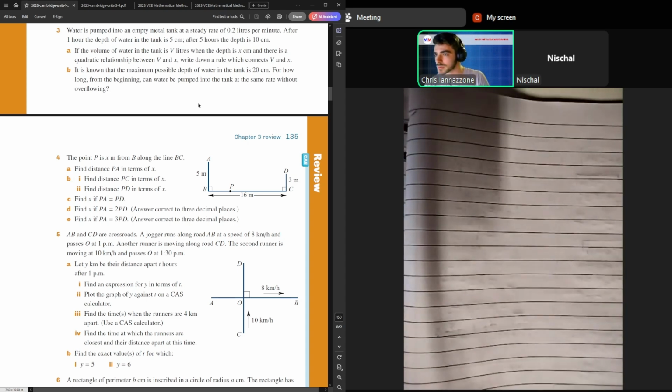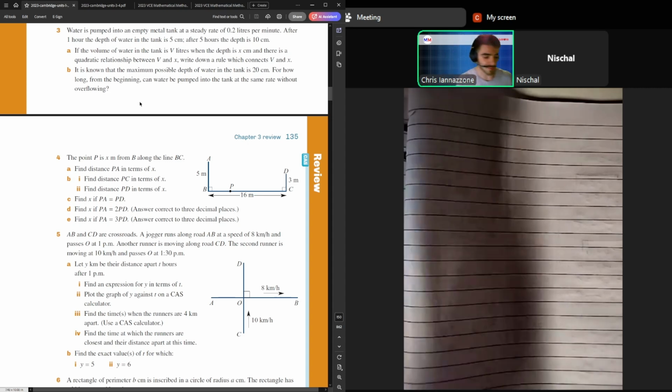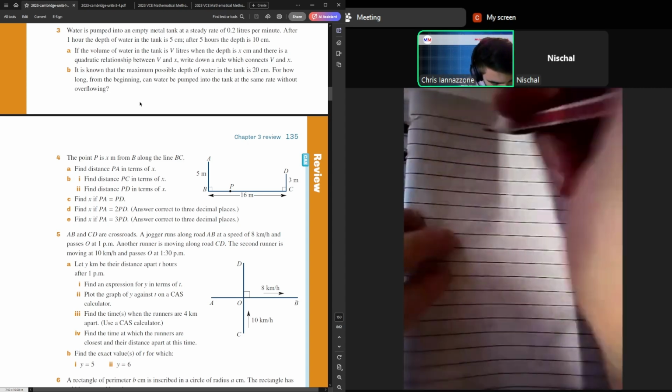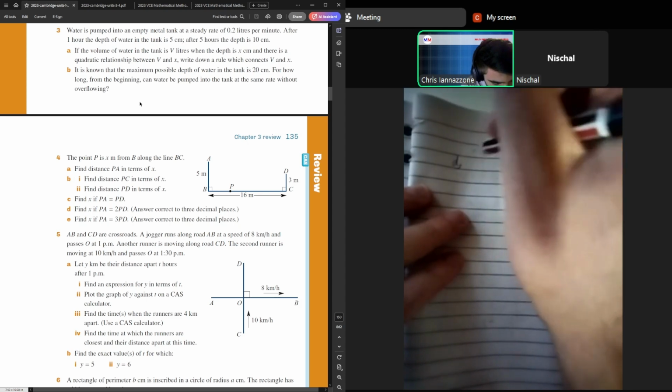So let's see if we can digest some of the information that's being given to us here. One thing we could do to start with is directly relate, ignoring the fact that it's quadratic for now, the volume to time to depth, because these are all related to each other. So after 1 hour, we got a depth of 5 centimeters. As far as depth in relation to time, we have points that we can plug in.